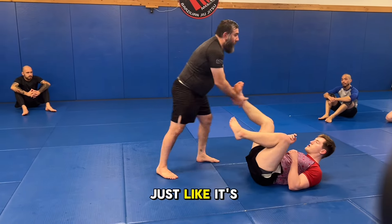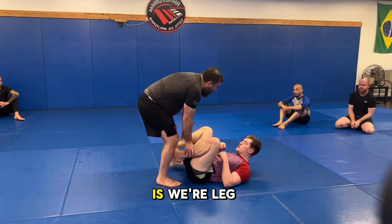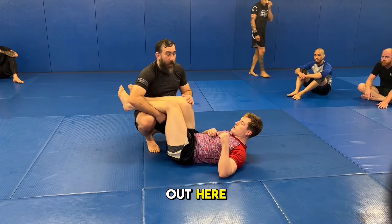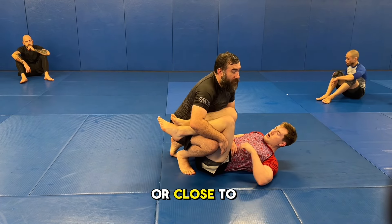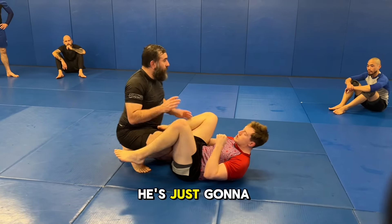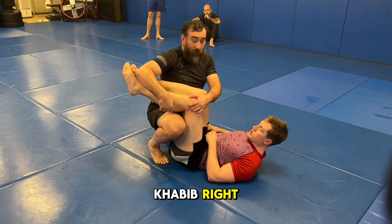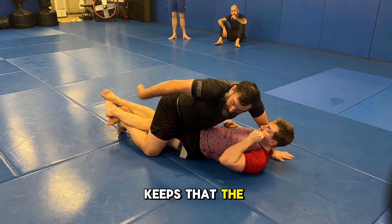This is essentially just a leg drag — we're leg dragging with both legs and they're immediately coming back in. Some of you are kind of staying out loose, and if your hip is not on his hip or close to it, he's just gonna shrimp out. So as we leg drag and get back into Navy ride, I want to combine this with the Khabib ride. Remember from mount, Khabib keeps those two legs together and keeps them Turked, feet off the ground — that's the concept we're going for.